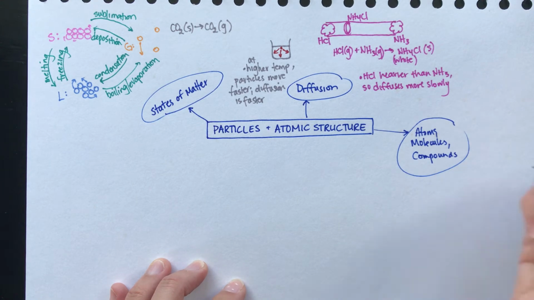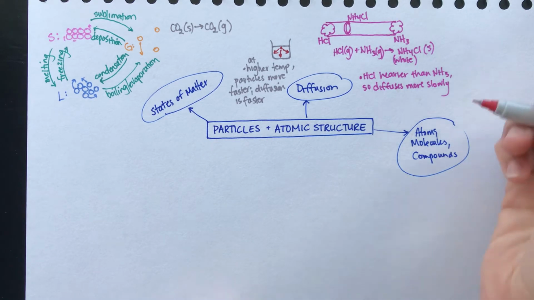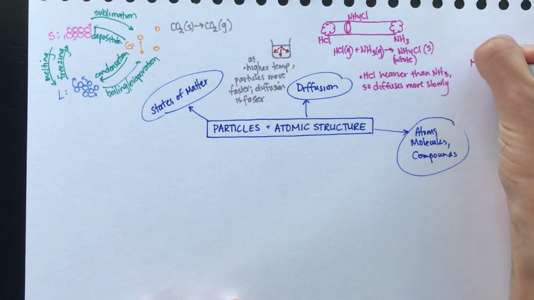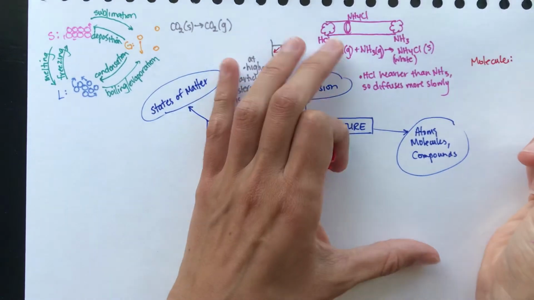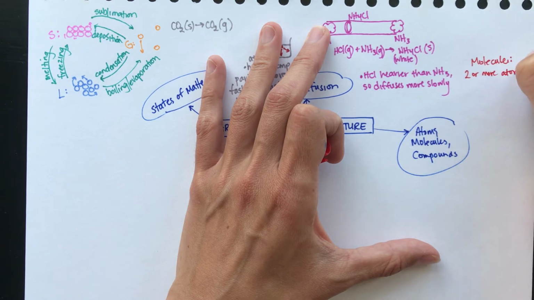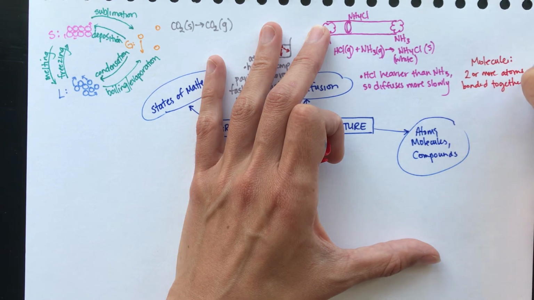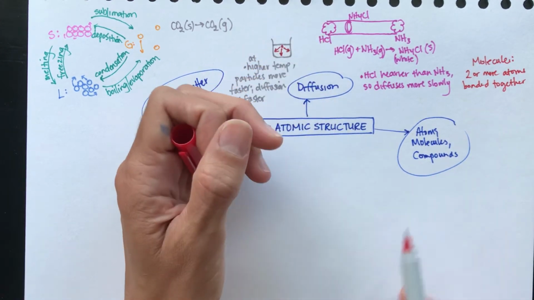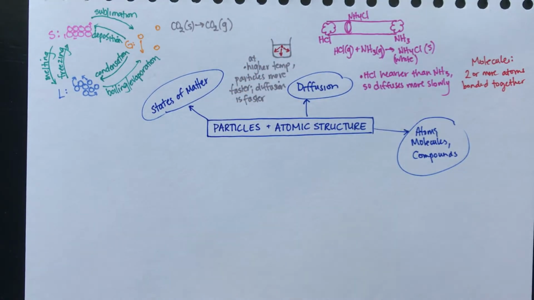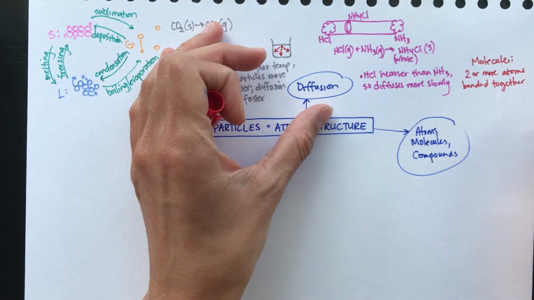So, molecule. A molecule is simply 2 or more atoms bonded together in a small group. All right. I'm going to leave it as just 2 or more, but the key of that small group bit is to remind you if something is giant, if it has billions, we tend to not call it a molecule, we call it giant. Some textbooks will call it macromolecule, but molecule simply means 2 or more atoms.